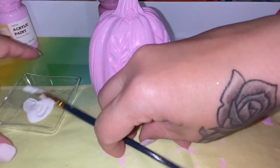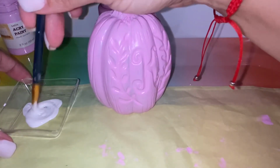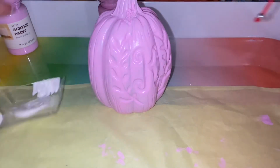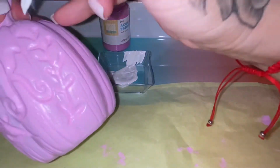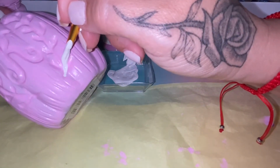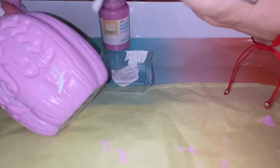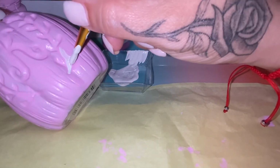This was the thinnest brush that I had, so I don't know how it's gonna work. I don't wanna put too much paint. But if I do, I'ma just repaint it again. Let me see. Start from here. Already got paint on my fingers.